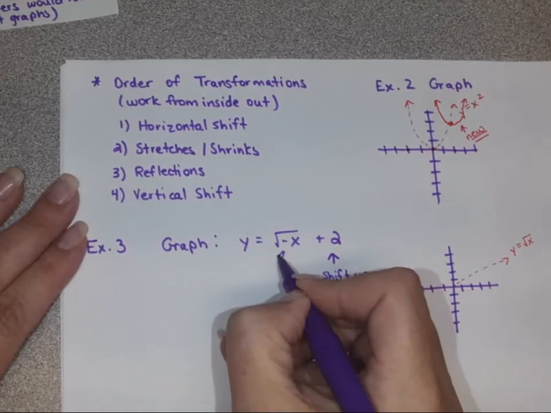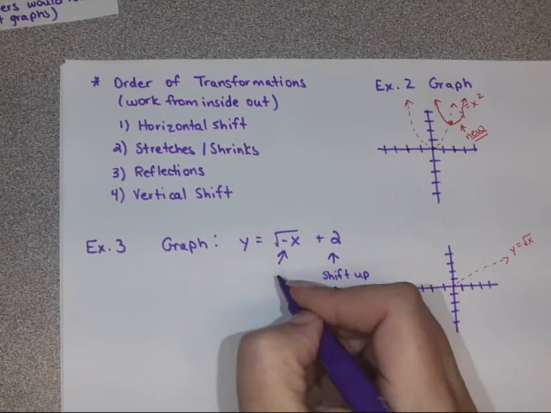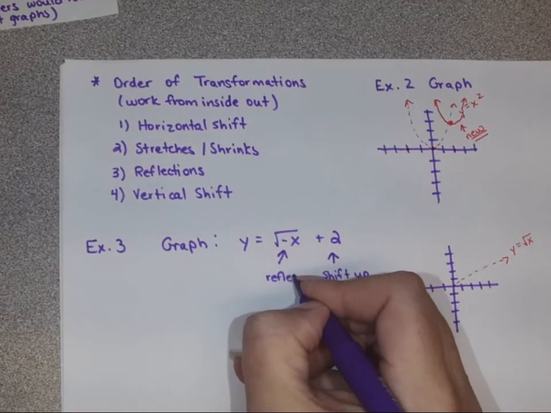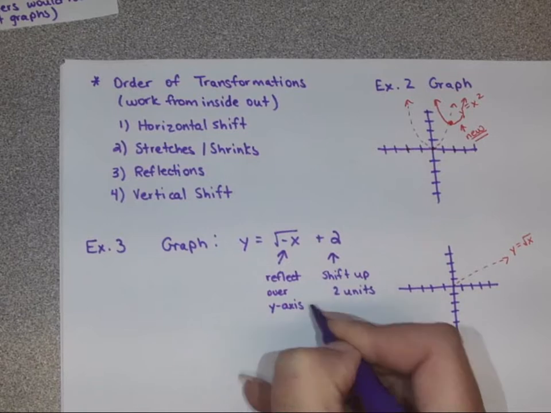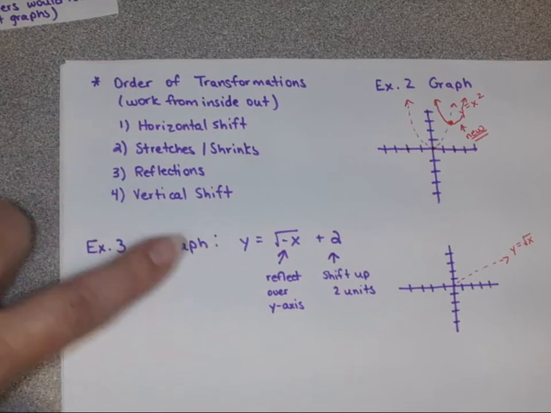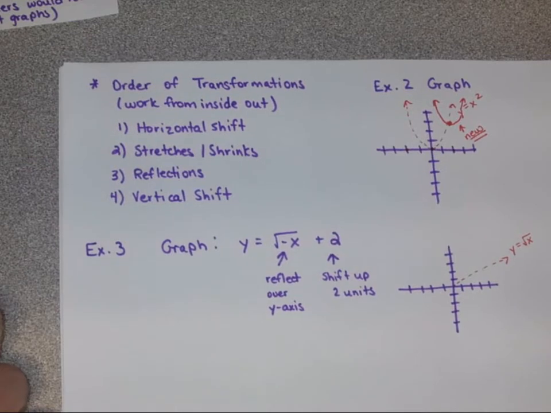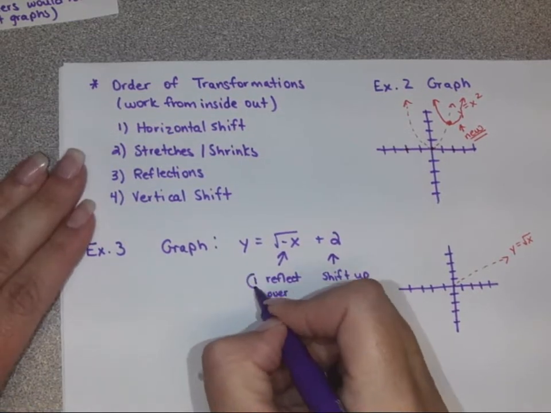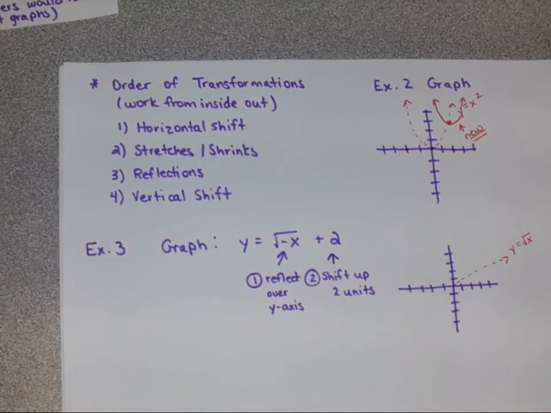Okay, what about that? It's a negative sign, right? So we know it's a reflection, but which kind is it when it's on the inside? Y. So this is a reflect over the y-axis. But then let's go back and make sure we do the right thing first, right? So if you just, again, either memorize these or just think about, I need to work from the inside out, right? So if we're working from the inside out, which one should be first? The reflect should be first, and it is, okay? Followed by the what? By the shifting.